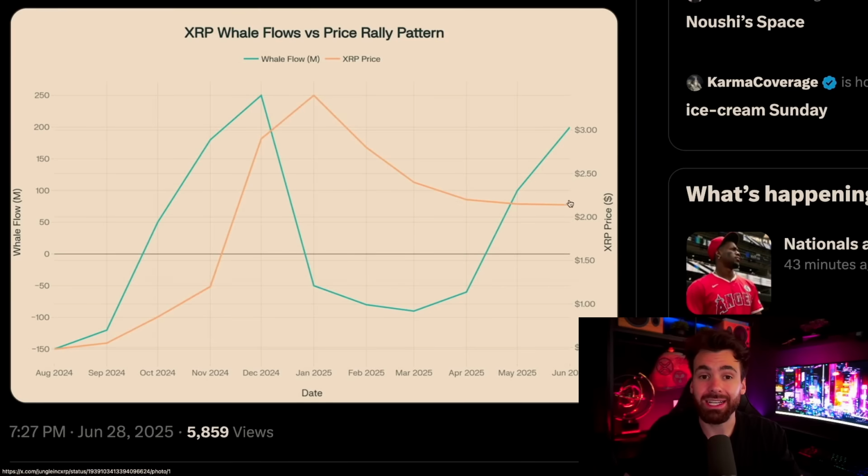In my opinion, it's not that far of a stretch to say that just like we continue to see the XRP price follow the whale accumulation, that trend will continue. And as these whale accumulation numbers continue to rise, we will see the XRP price chart follow. So this is a great indicator that all of these catalysts are leading to fundamental changes when it comes to accumulation. And that's only happening because the XRP Ledger has continued to be one of the leading blockchains, with Ripple continuing to put the XRP Ledger in the eyes of the people who matter.